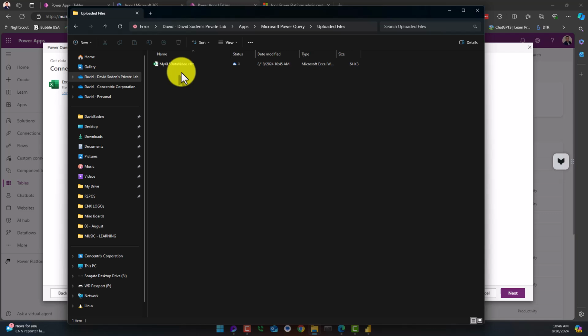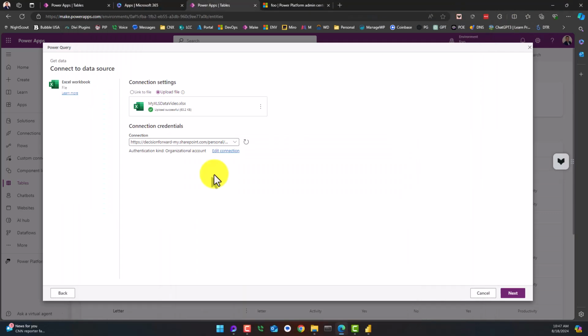And with this being trapped in your personal OneDrive, it's in a vacuum, it's isolated, it's the age-old problem. If that person quits, that OneDrive goes away, and you lose access to all of this. Unless you also are a global or system administrator, you're never going to be able to get to this. So I just wanted to show you where that file is, but we'll just assume everything's fine. You'll never need to deal with that, but just a quick aside to let you know about those disclaimers. I'm going to go ahead and click next.